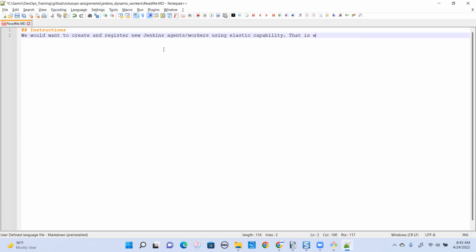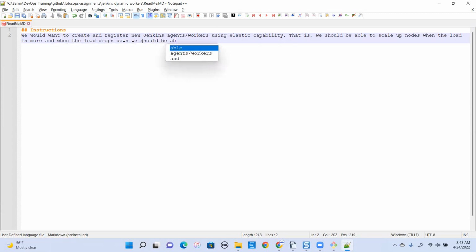That is, we should be able to create, add and use nodes when the load is more, and when the load drops down, we should be able to scale down the nodes.